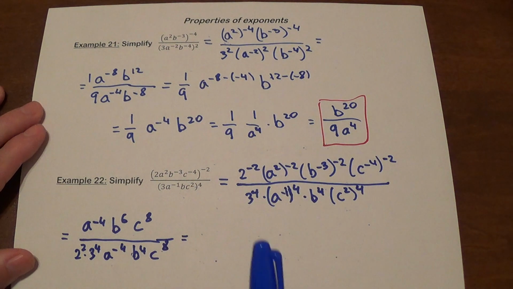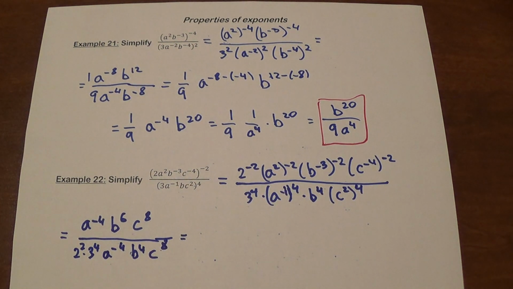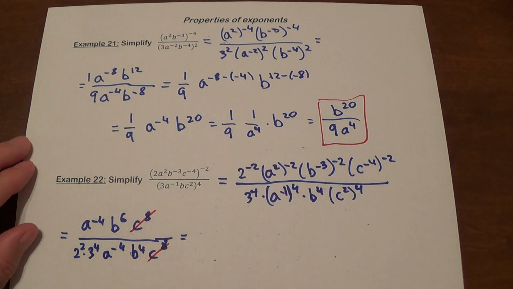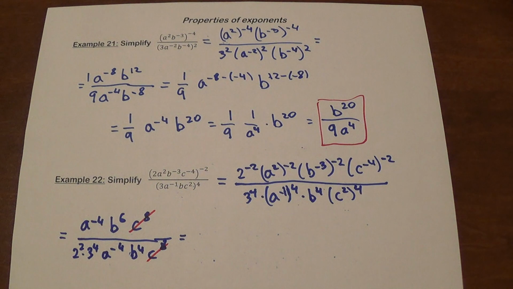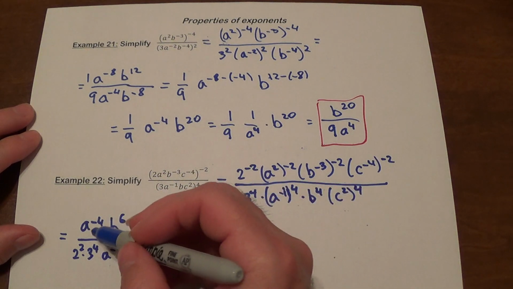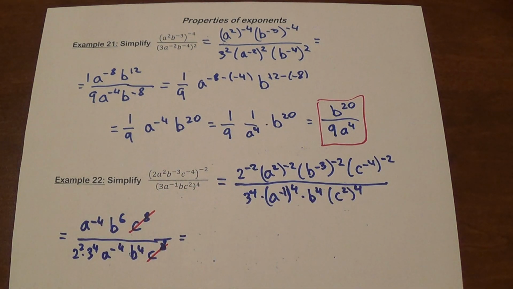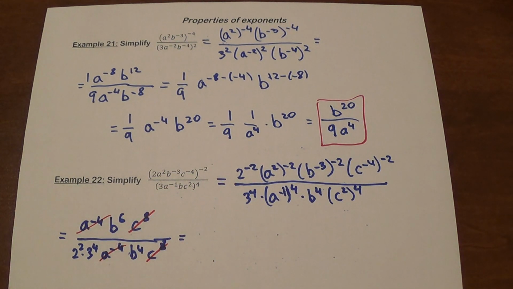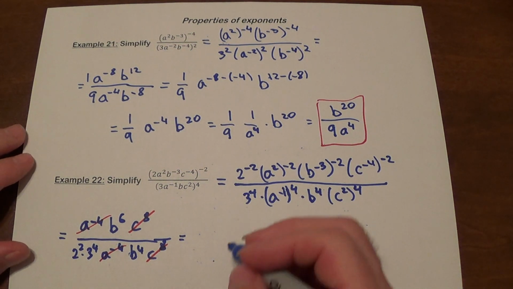So, now you have c to the eighth on top and c to the eighth on the bottom. They're the same exact variable, same exact exponent. You can actually cross it out and you don't have to worry about this anymore. So c is irrelevant here, right? Oh, and a to the negative fourth on top and a to the negative fourth on the bottom are actually going to simplify as well. They can cross out. So that makes your problem a whole lot nicer. It does happen sometimes like that.